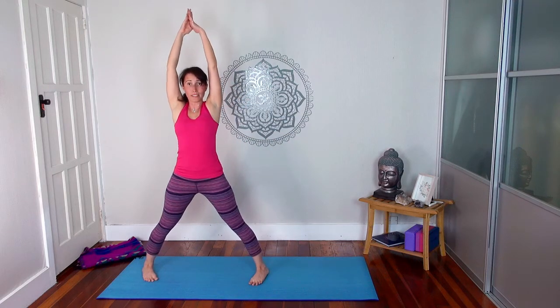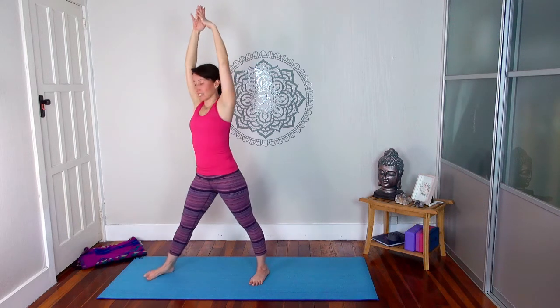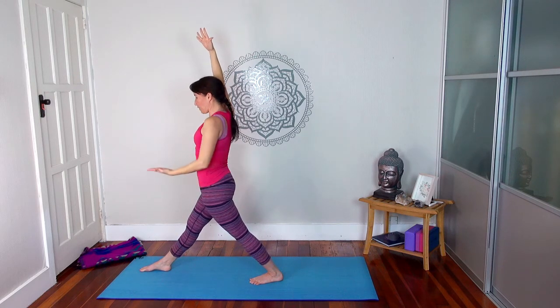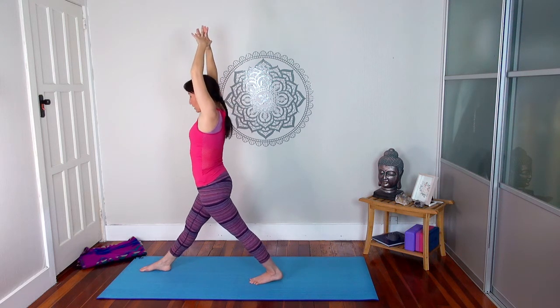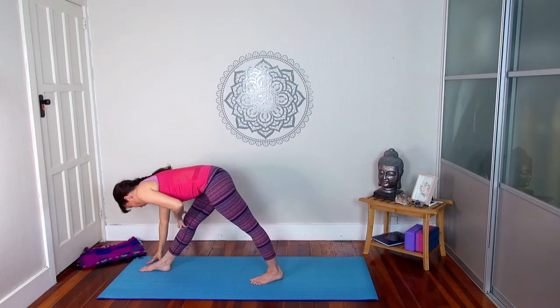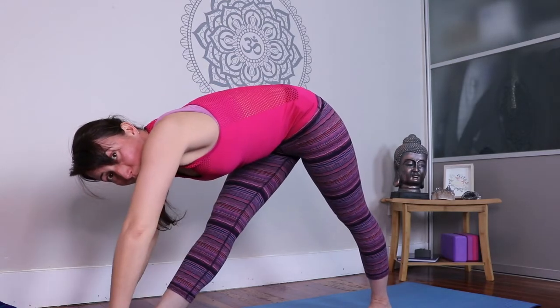Feet turn in, pigeon-toed. Whenever we're standing up, unless we're opening our knees wide, we pigeon-toe our feet because generally we're forward folding. But today we're going to turn to the front, turning those hips forward, belly in, right hip drawing back, left hip drawing forward, back foot, make sure that heel has turned out and the toes have turned in. Exhale, come forward. Just find your way. Draw up through the front kneecap or soften that knee slightly. We don't want to lock the leg.